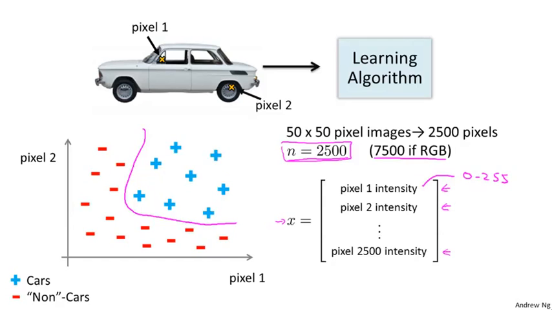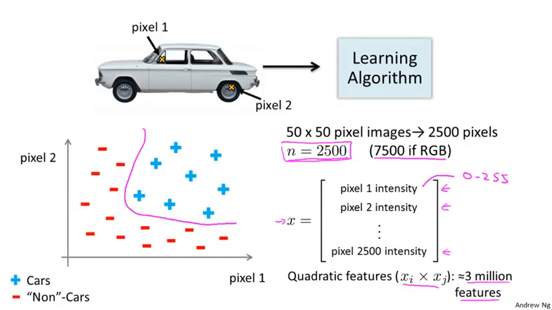So if we were to try to learn a nonlinear hypothesis by including all the quadratic features, that is, all the terms of the form xi times xj, well, with 2500 pixels, we will end up with a total of 3 million features, and that's just too large to be reasonable. It will be computationally very expensive to find and to represent all of these 3 million features per training example. So simple logistic regression, together with adding in maybe the quadratic or the cubic features, that's just not a good way to learn complex nonlinear hypotheses when n is large, because you just end up with too many features.